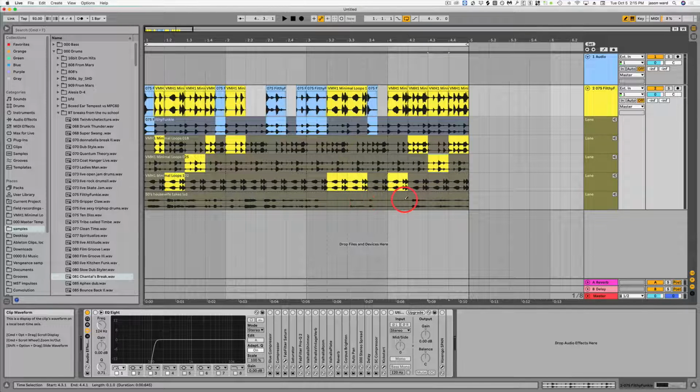And let's see here. Let's do that. Well, actually, no. That's a kick, I think. So, yeah, let's do that there. Just a little sample in there, a little sample in here, and let's see what we got.